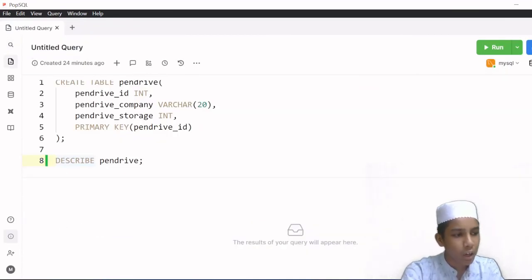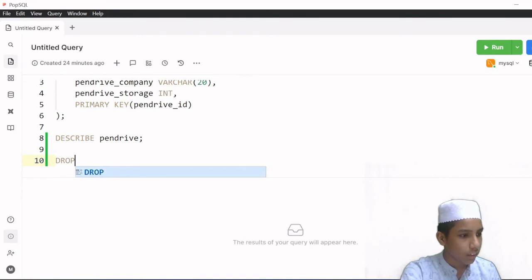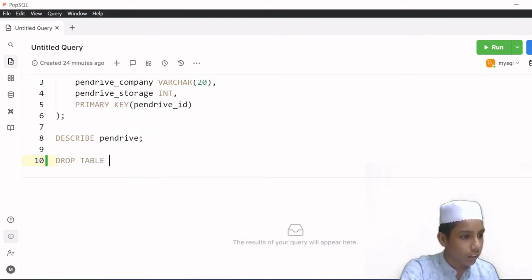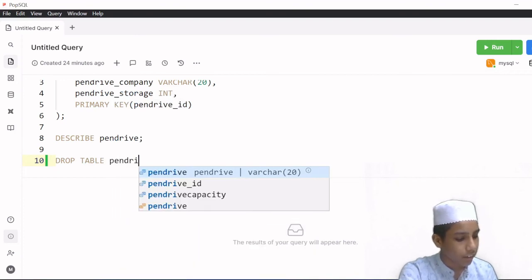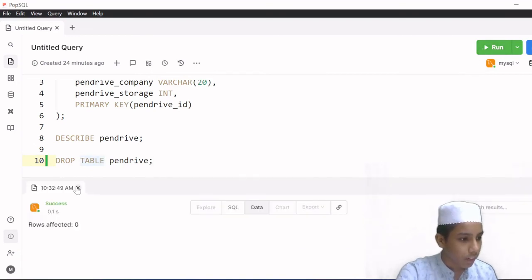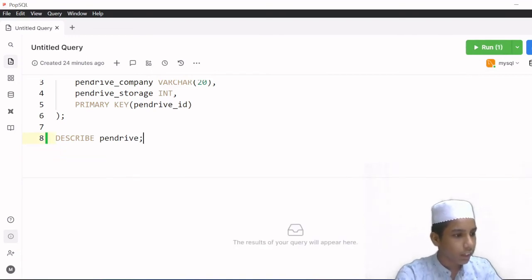So now we have created the table, and I want to drop it again, for the last time. Drop table pendrive. This table I want to drop, and let's run this program again, and then I'm going to remove this command now.